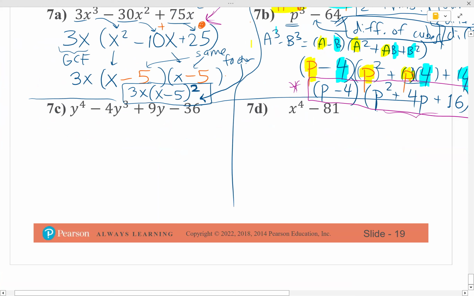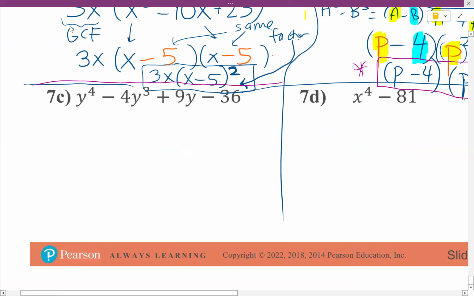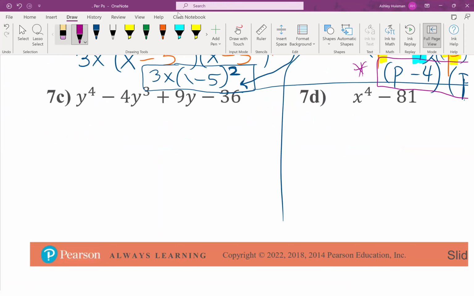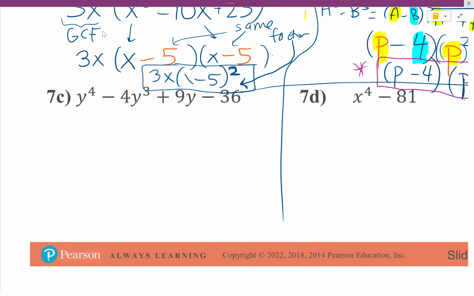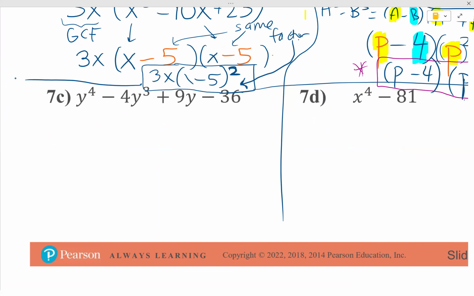Now, how about we look at 7c? Kind of wrote on him. Sorry, it's kind of hard to look at, but that's okay. Oh, there you go. Look at that. Beautiful. Is there a greatest common factor here on this part 7c? It almost looks like it. All the terms seem like they have a y, but that last guy doesn't have a y. And the coefficients have no divisor that divides into them, so there's no greatest common factor. I should check every time, but no, there's not in this case.